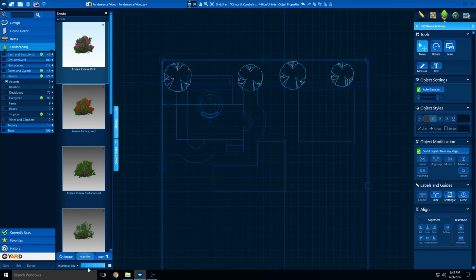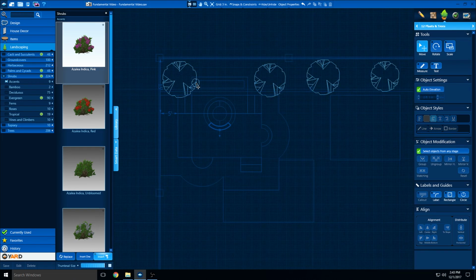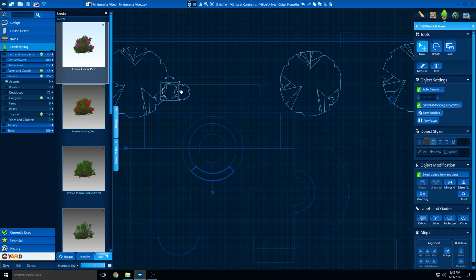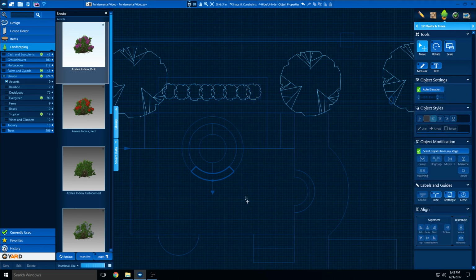Then I'm going to go down to the insert multiple, and then I'm going to come over and insert these symbols and make that little planter bed nice and full. I overlap my symbols just a little bit just to make sure that it's nice and full and there's no big gaps or dirt showing. And then remember the last one that I don't need, I'm going to right click, and that's going to get rid of it.